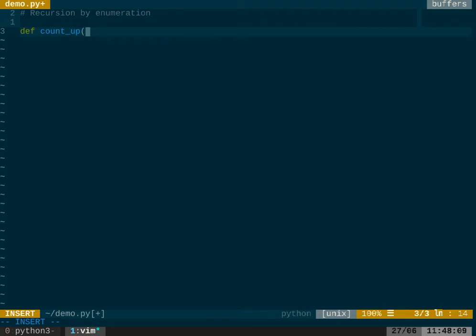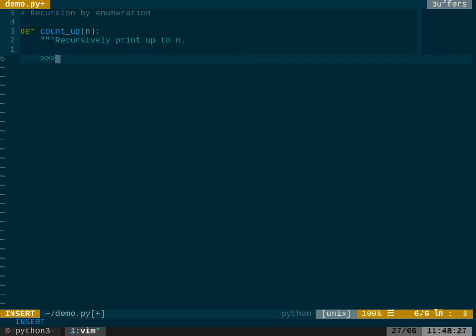We know that the way it works is that it will recursively print up to n. And with recursion by enumeration, it's really important that you have examples in mind. So think about the smallest possible inputs I could give to this program.